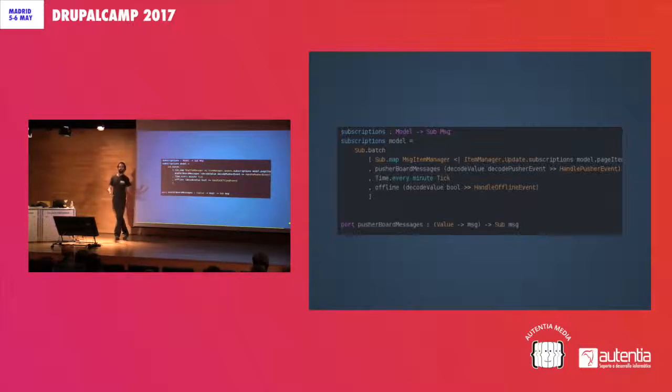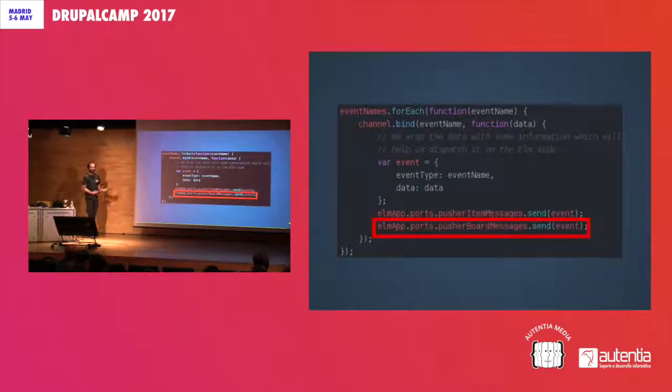So if the JavaScript doesn't work and something fails in the middle, Elm will not get it. This function will not get called, and we will be protected. The user will lose data, that's true, but the application will not crash, and it will continue working perfectly. And this is the implementation of the port in JavaScript. This is the only JavaScript we have, just adding a single line for handling the event.